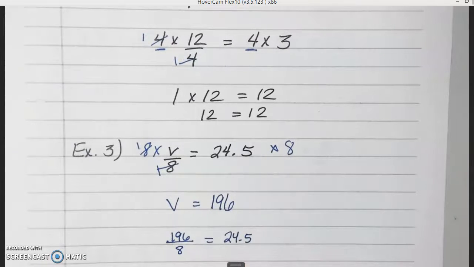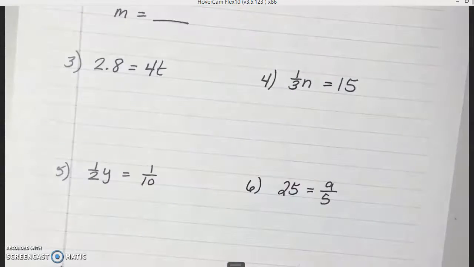And just to clarify, when you're doing your exit ticket and you're giving your answer, you're telling me what the variable is. You're not rewriting the problem, just tell me what the variable is. If you want to put like v equals the number, that's okay too. If you just put the number, that's fine, because I think I did it like that also. I tried to think of the different ways you might possibly put it in, but I can't do every possible way.